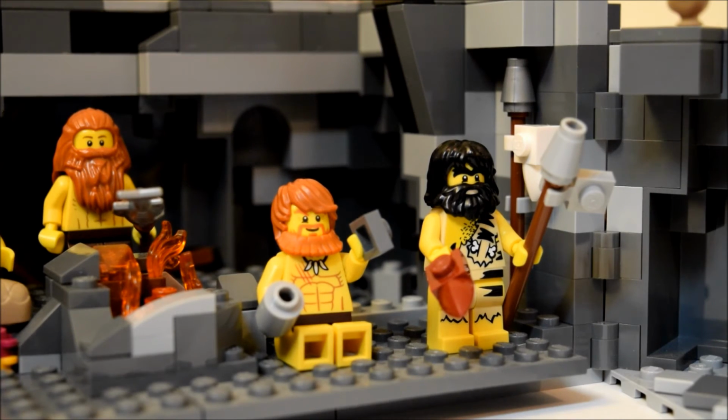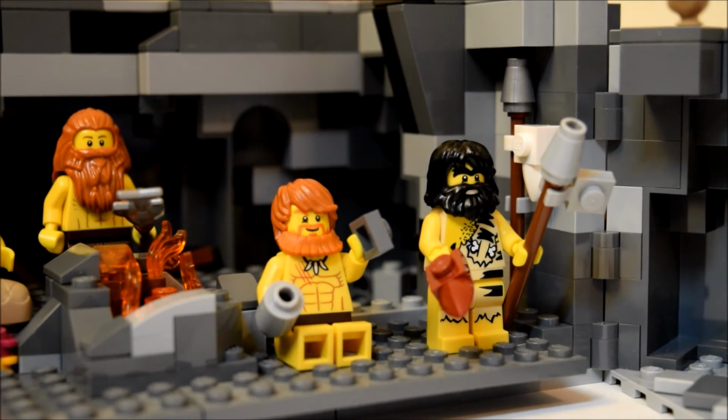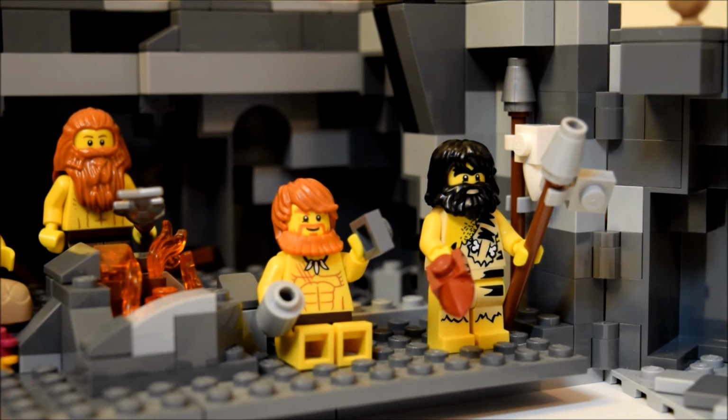And here's something I should have shown in that first shot, a little activity of some cave people. Guy on the left using one stone to chisel another, basically making some stone spearheads. And the guy on the right, you can see, has that spear, and he's got a little feather that he's going to put on his spear. Because even cave people want to put an identifying marker on their weapon.